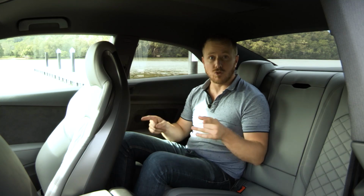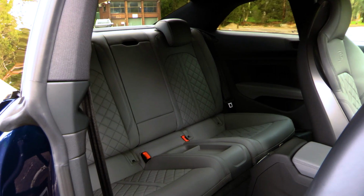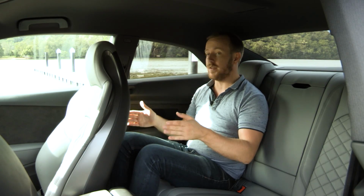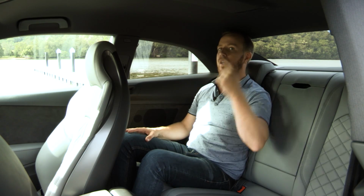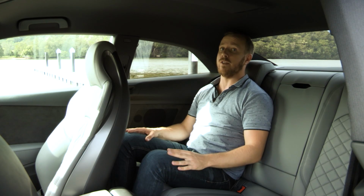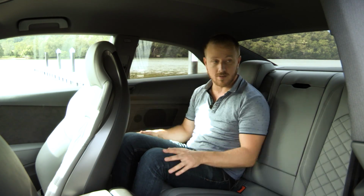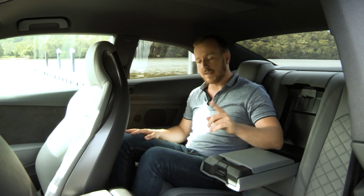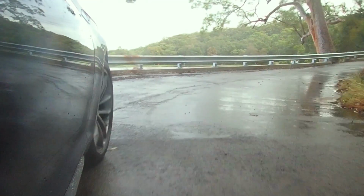Now obviously things are a little tighter here in the back seat, but the ambience is helped by the fact that Audi isn't even pretending there's a middle seat, and in fact has replaced that area with this plastic storage unit. Now I'm sitting behind my own driving position, and as you can see there's plenty of knee room, but if I sit properly in my chair there is absolutely no space between my head and the roof. Elsewhere there's these two very cleverly placed cup holders, one on either side of the seat, plus a little table here as part of this pull down divider. Backseat riders also get their own air conditioning controls and a power outlet.